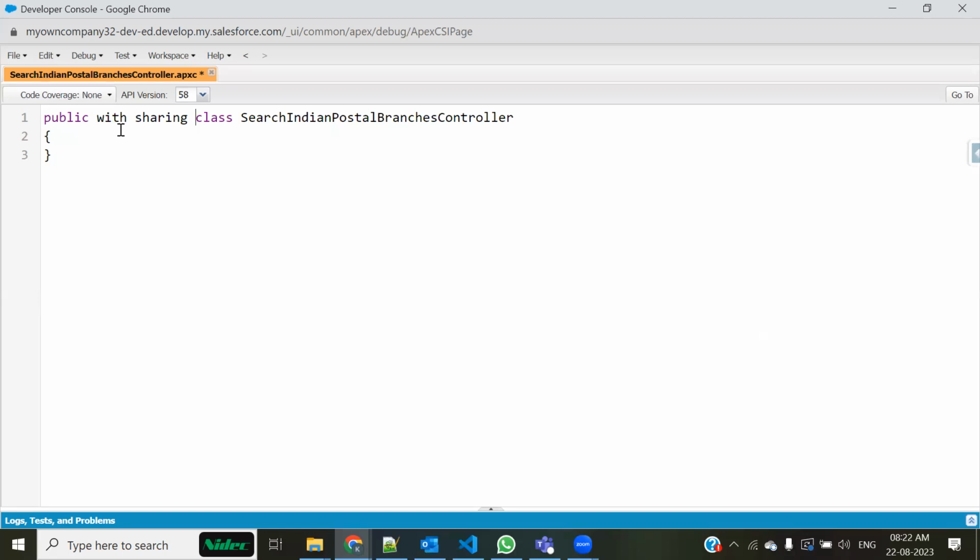तो व्हेन वी वांटेड टू अप्लाई द सिक्योरिटी प्रोटोकॉल्स डिफाइंड फॉर अ पर्टिकुलर यूजर, we go with sharing mechanism, and when we wanted to bypass this, we go without sharing. So without sharing is default, because if you are taking this decision of making a class as a with sharing, you should have a very strong reason, and it's always good to have a documented reason for that.